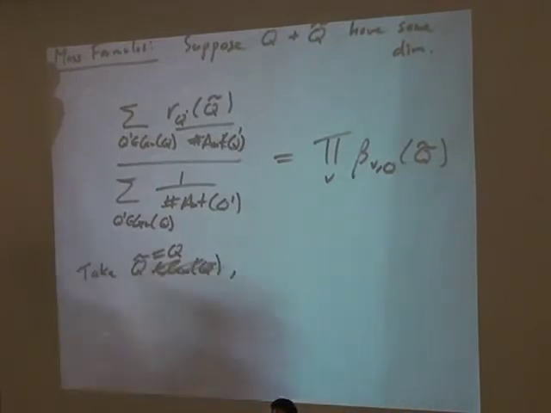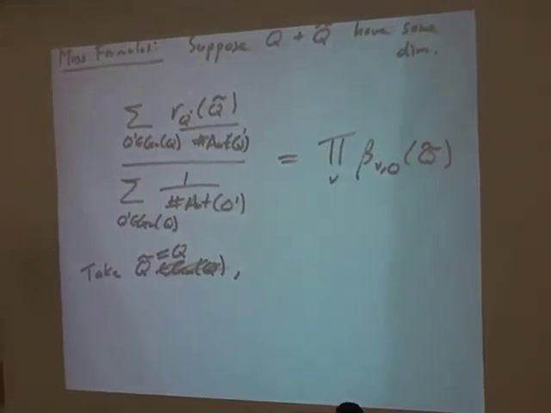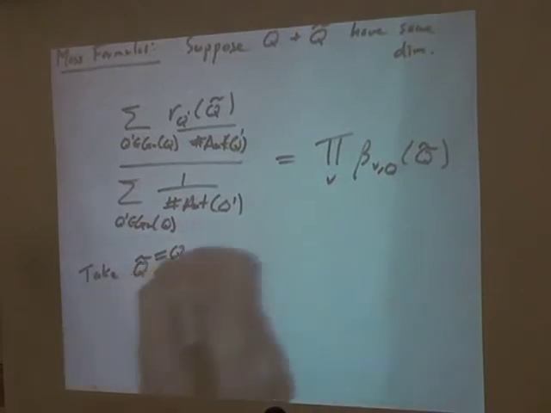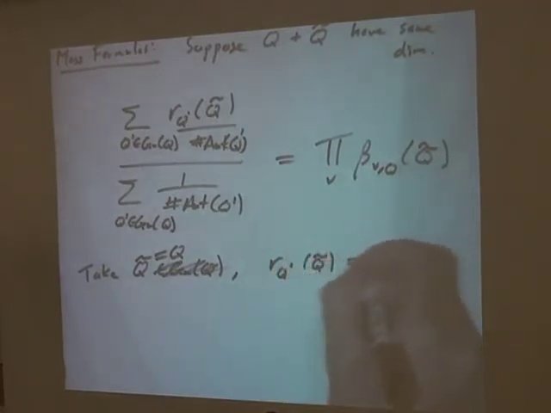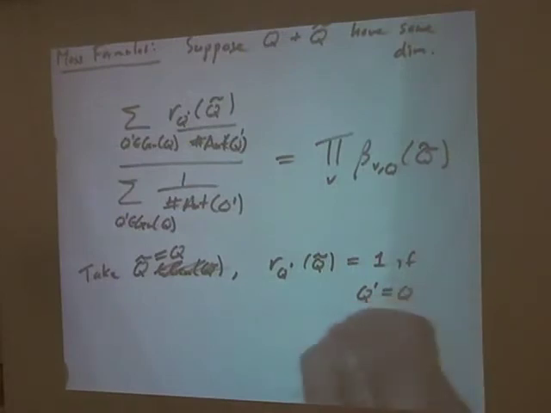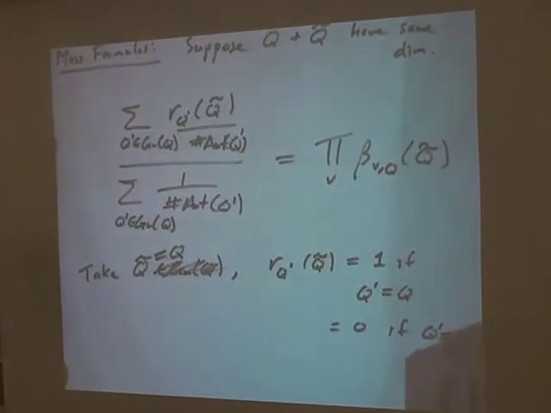Sorry. Yes? So when you say that Q tilde is represented by Q, are you saying that the set of vectors represents? That's a consequence. That's a consequence, but it really means I can take Q tilde and embed it as a sublattice inside of the lattice of Q. Okay? That's what it really means. And so in particular, they'll represent some subset of those numbers. Yep, that's right. So if you take Q tilde equal to Q, then this means that R sub Q prime of Q tilde is equal to 1 if Q prime is equal to Q tilde, and 0 if Q prime is not equal to Q. So what I'm doing, I probably should have written this over here.